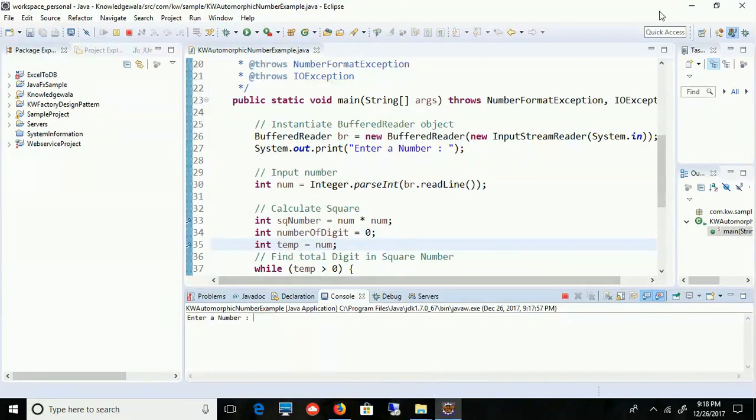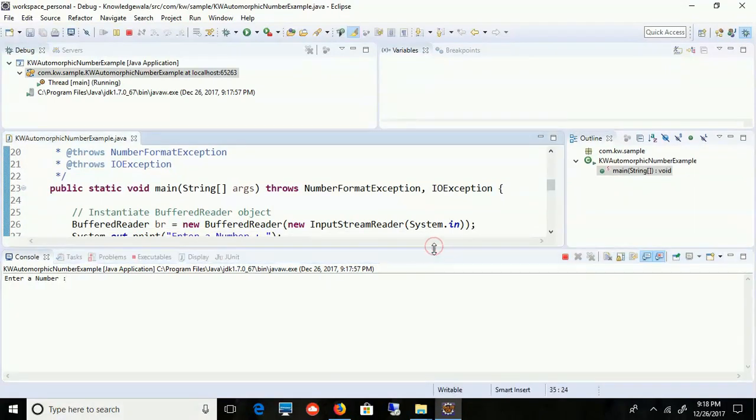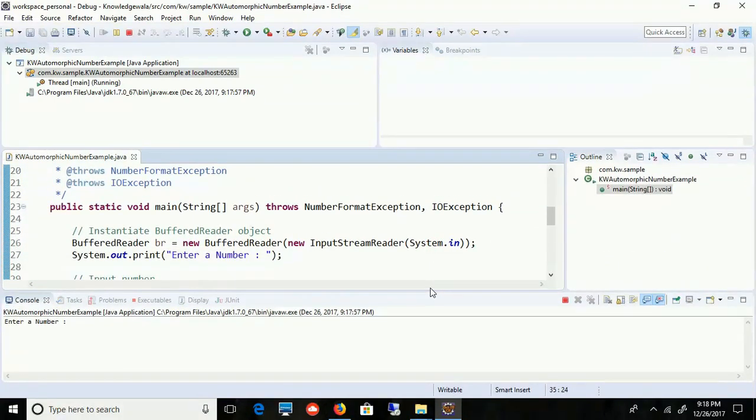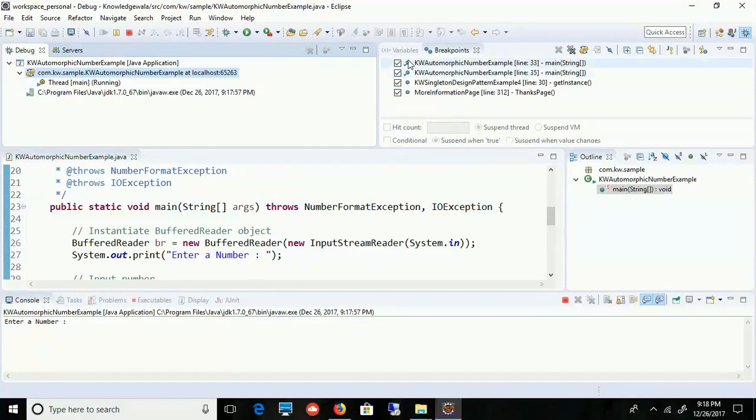Before that, you can change the perspective of this view to the debug view. If you see here in the right hand corner, this is debug. Once you click on this, your debug perspective will open here. This is typically called the debug perspective. Here we have a variables panel, a breakpoints panel, and debug program information. Right now I have multiple breakpoints in multiple programs here.